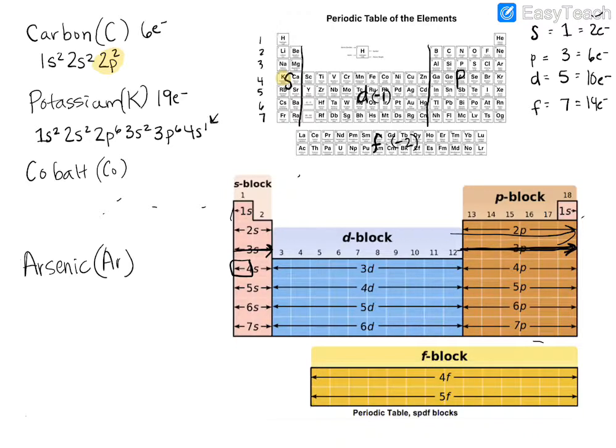Now, a lot of students ask, do I have to put the 1 here? Kind of like in algebra, I get what y'all are trying to do there. You absolutely have to put this right here. You can't just leave it off and say 4s. That 1 is important because it's representing 1 electron within that 4s. I need to know that you guys know that. So, yes, you do have to put the 1 there. Don't forget that is actually a location, or coordinates, for where you can find that element on the periodic table. So potassium is the only element that will end at 4s1.